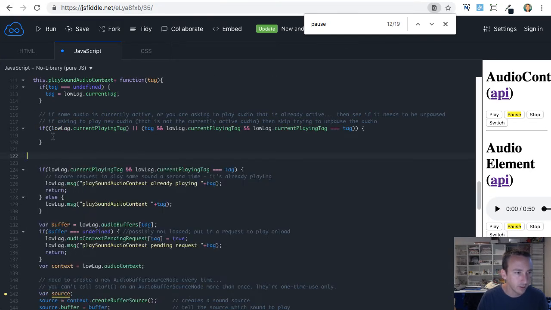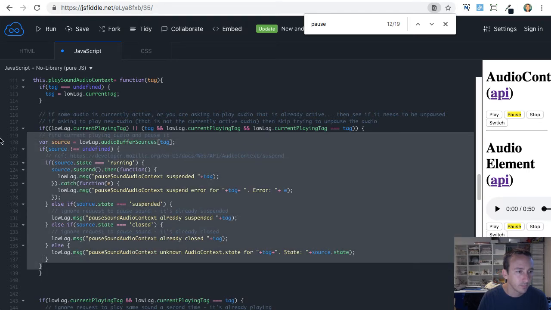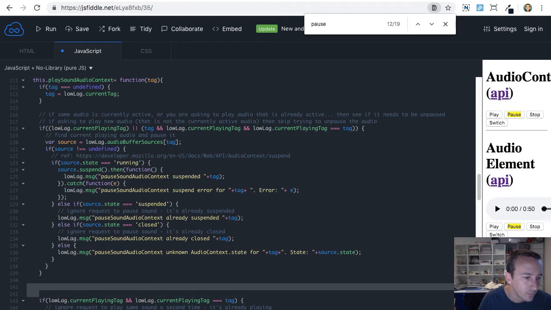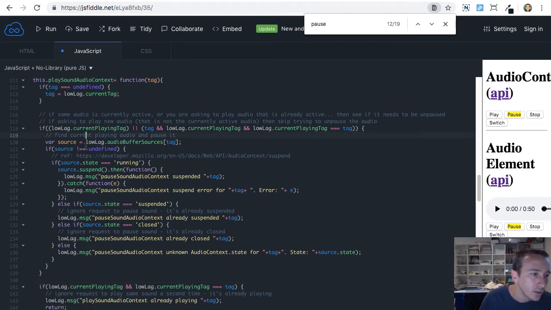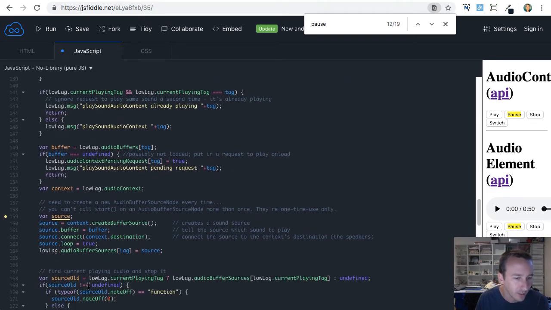Try this up in here. Okay, so we need to call this maybe current source. I got source all down here.